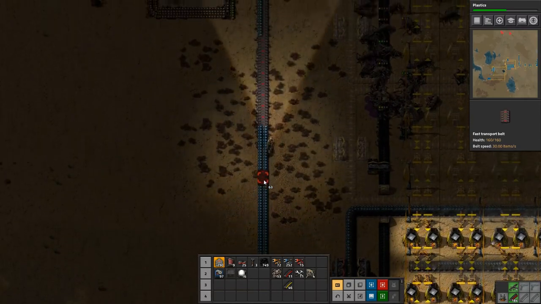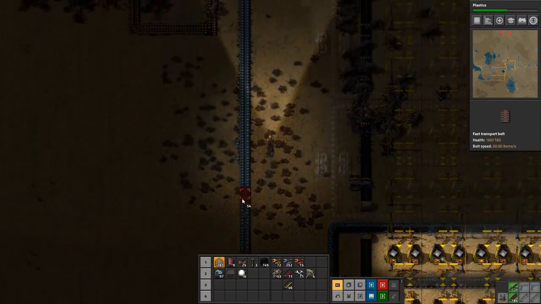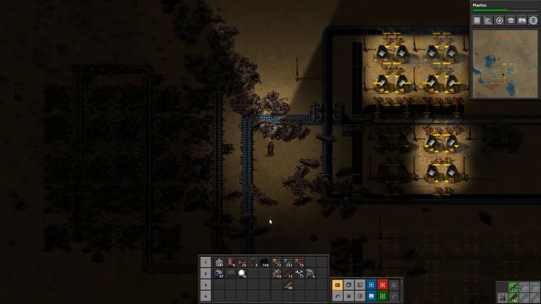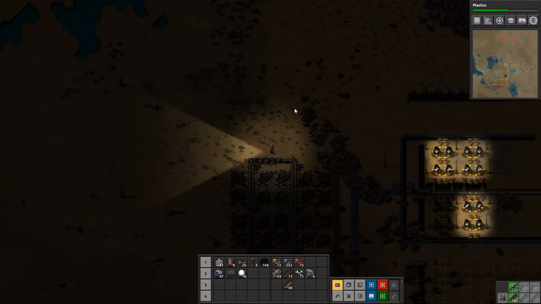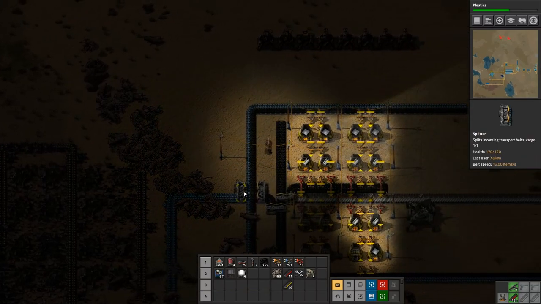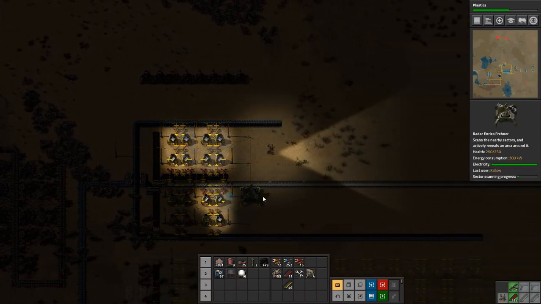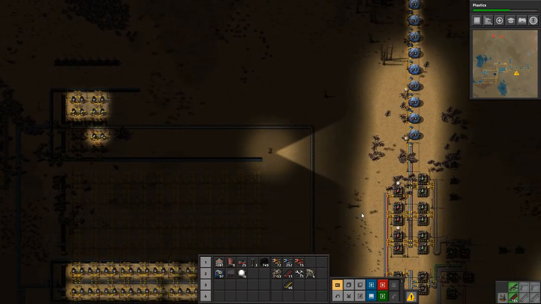Down here. Going now? Yes. Just make it reds all the way. Alright. So, until we have some more turrets, we're not going to put this stuff down again. That's for sure. Okay.